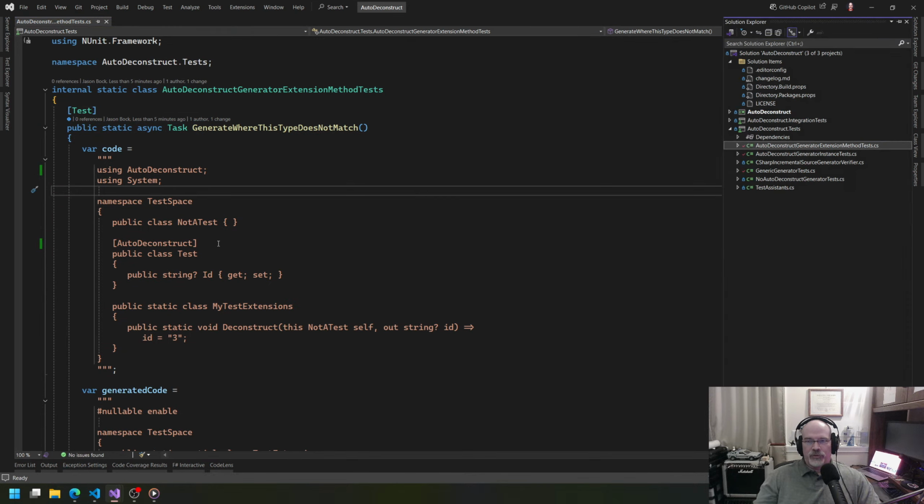So here we want using AutoDeconstruct. We say here AutoDeconstruct. And that should work. Oh, well, it's going to work, but I'm putting the wrong syntax thing again. Assembly.